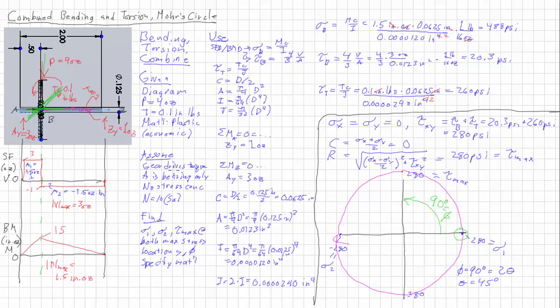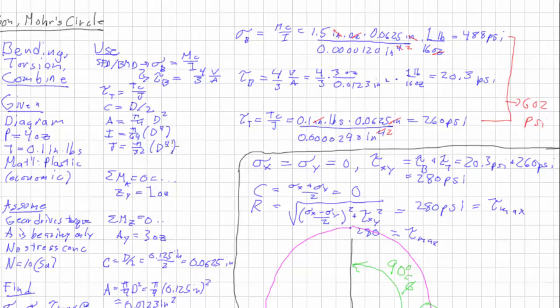Finally, we need to specify an appropriate material that will work for this. Now, from before, we found that our combined stresses from the normal and the shear ended up about 600 PSI. Now we also want to have a factor of 10 as a design factor. So multiply that times 10 and you're talking 6,020 PSI. But really what we're talking about is at a minimum 6,000 PSI. We probably don't want to go there. Definitely over 6,000 PSI. Now, that doesn't mean that we try to find the absolute closest one to that. We want to find the right one. So this is only one of the factors that we would be looking for.